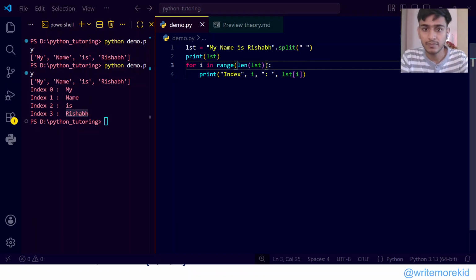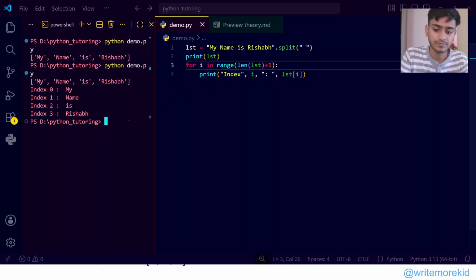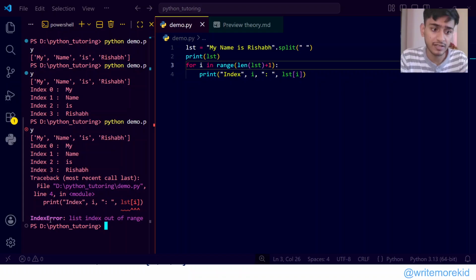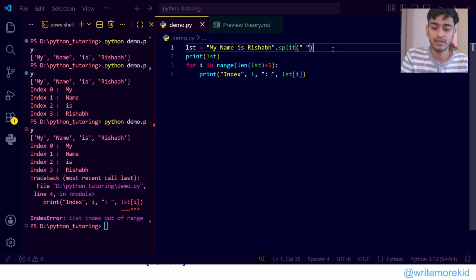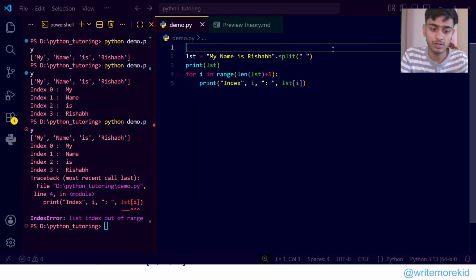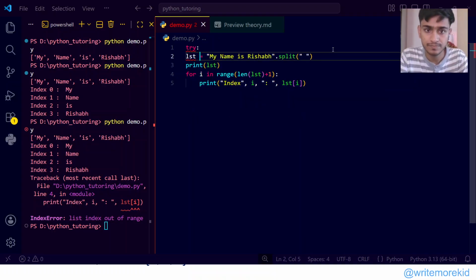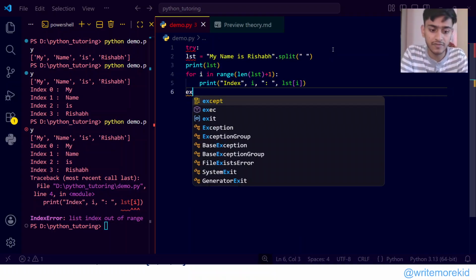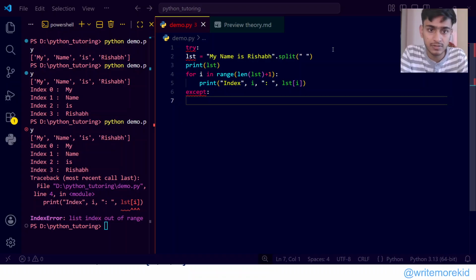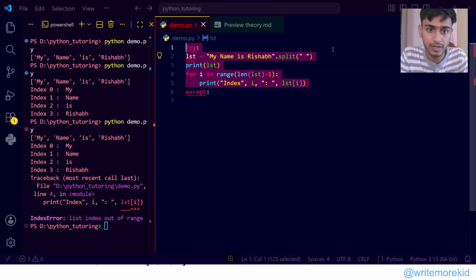What will happen if I make it more than that? You will see an error there, index error. It will work till there, but it will throw an error when the for loop reaches that. I'm seeing an error here. As I told you, we also have try and except blocks. So if I do try here, if I do except here, I think we need to indent it.